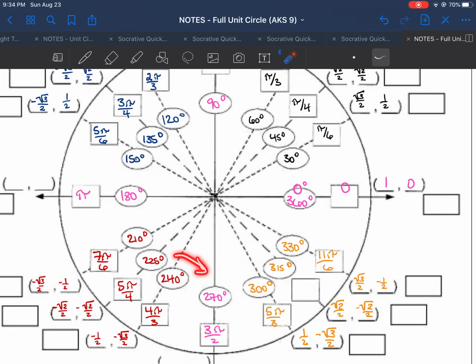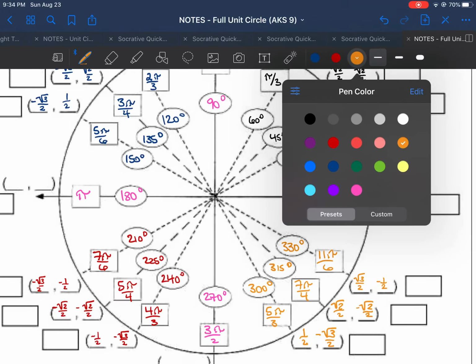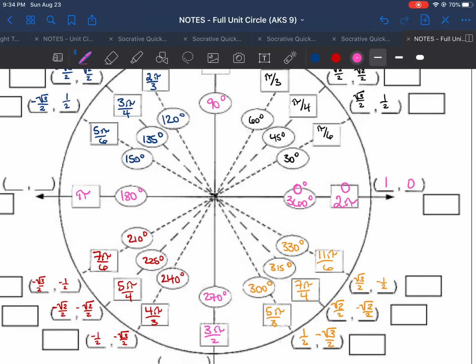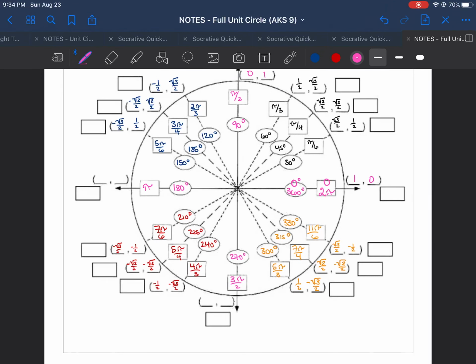Then we're going to go another 45 degrees, this would be 6 pi over 4. Well, that'd be 3 pi over 2, which we already knew because we did the 30 degree increments. And then lastly, 315 degrees, that'd be 7 pi over 4. That's not going to reduce, so let's go ahead and lock that in, 7 pi over 4. And then once again, just showing the full rotation, another 45 degrees would bring us to 360 degrees. That would be 8 pi over 4, which would reduce to 2 pi. Okay, so a lot of good symmetry there.